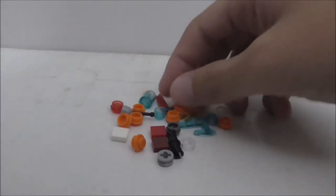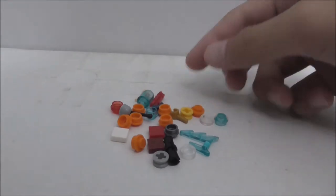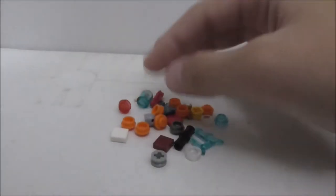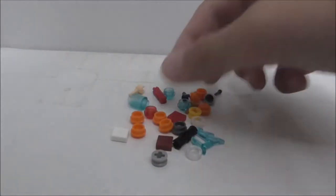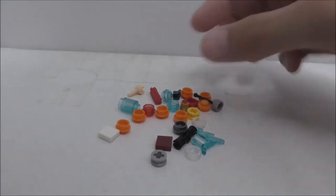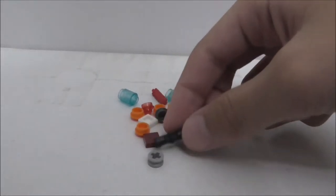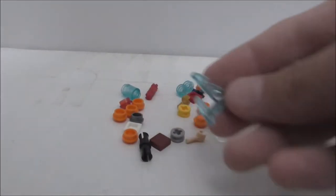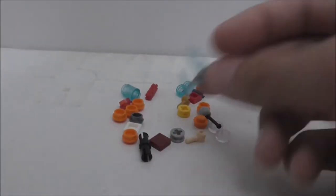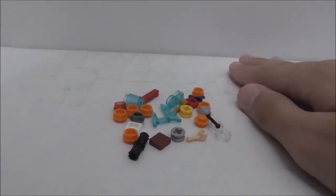There are quite a lot of extra pieces. You've got a lot of stud pieces used for the six-stud shooter on the Dreadnought Steel, transparent studs, a little cylinder piece, extra hands, one-by-one round tile technique pieces, connectors, axle pieces, and also the Scarlet Witch blast piece or Iron Man blast piece — pretty nice to get.